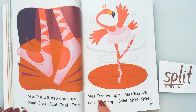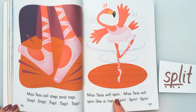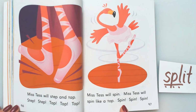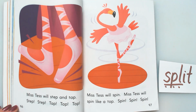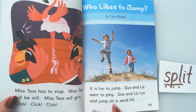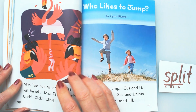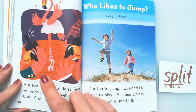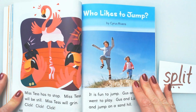Miss Tess will spin. Miss Tess will spin like a top. Spin, spin, spin. Look at them, they have their cameras out. She's like a star in the flamingo world.